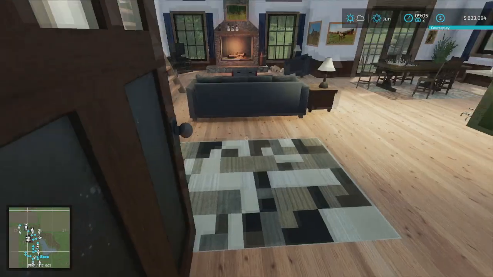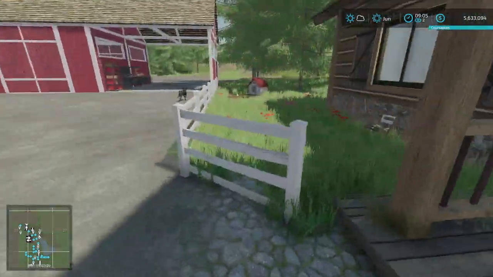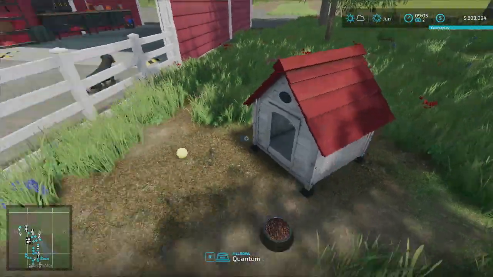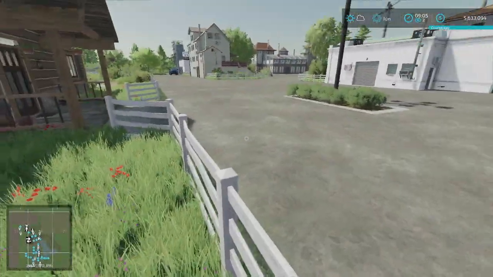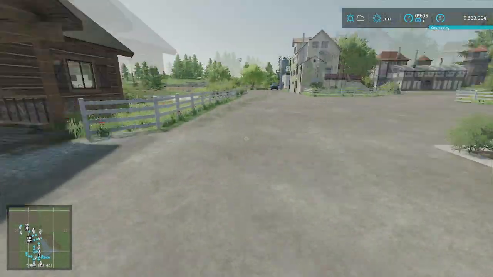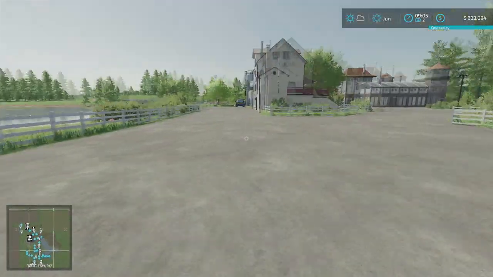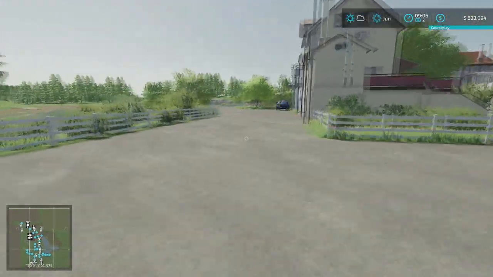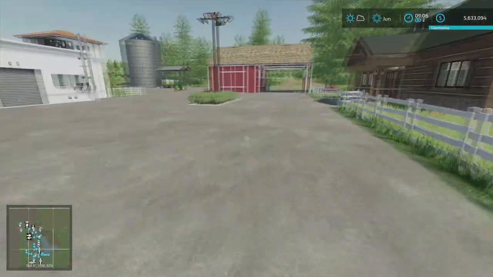So Growler had a little drink of coffee here, and now we're going to get going. Oh, let's go feed the pooch. There we go. Goodness. I did a lot of neatening up here. I don't think this was in the last video. I put in some nice fences and just made this all look nice.